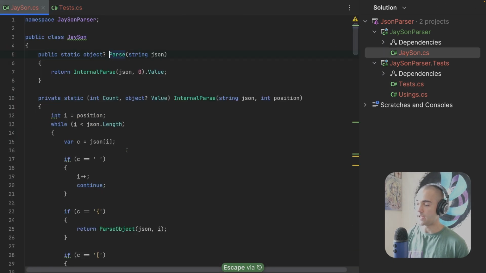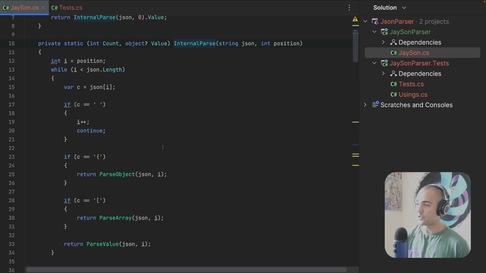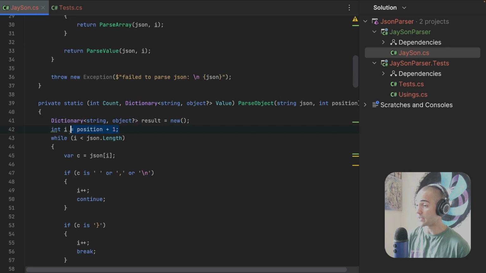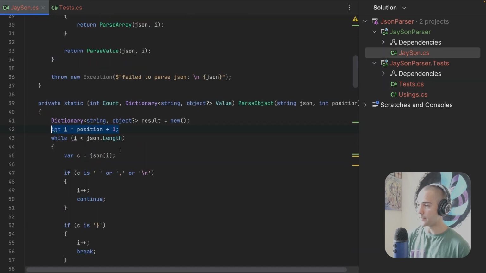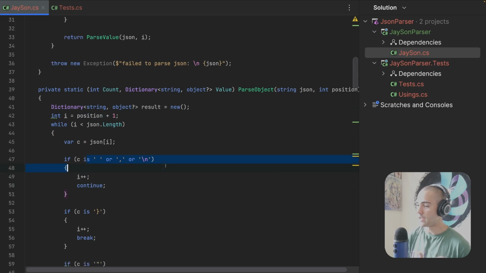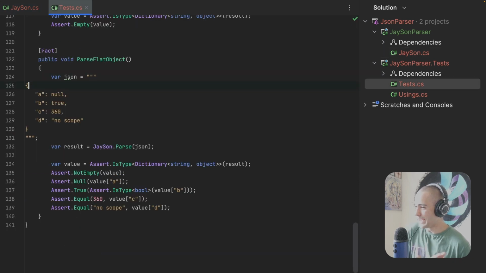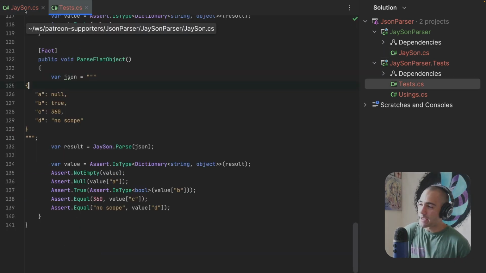So into parse object, we want to go into the internal parse. We are going to encounter our opening curly brace. We're going to go past it. So we're somewhere over here. We then may have a space, we may have a new line, and every single time we have something like this, we are just crawling past it.